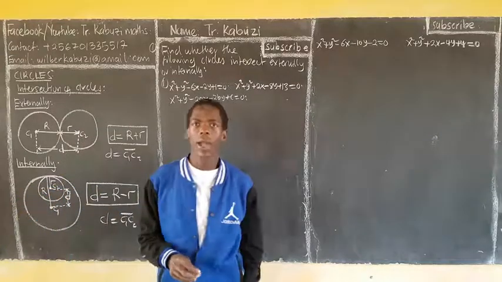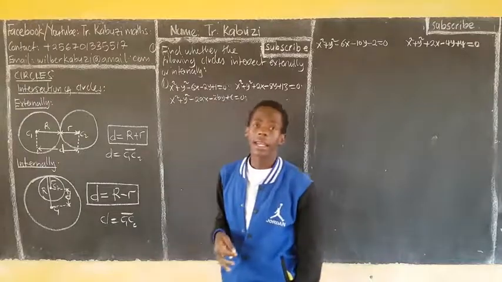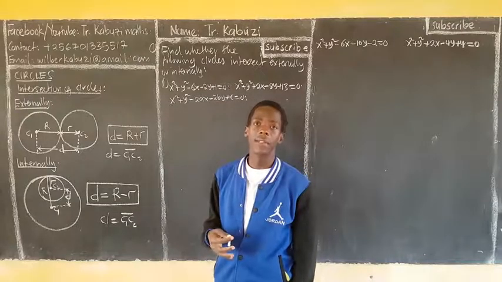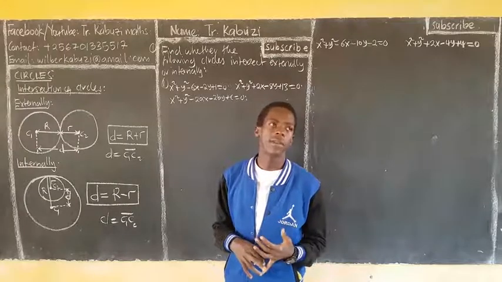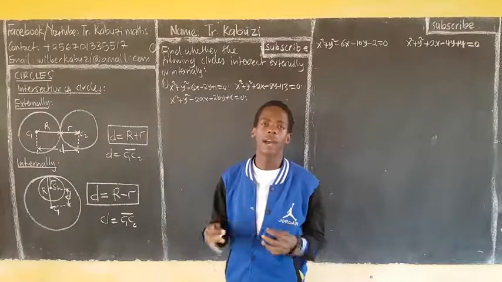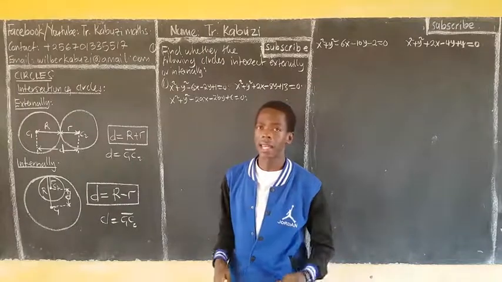Okay, so members, today we are going to see another intersection of circles. Now, the circles can intersect, we have seen they can intersect through a common chord. Now we have seen orthogonal circles. Now we are going to see circles that intersect internally and externally.